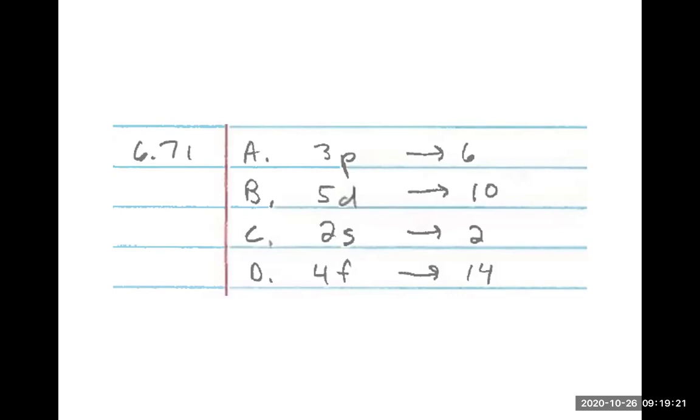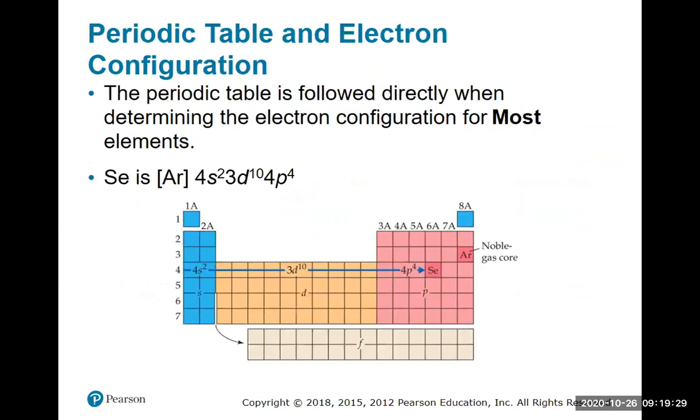An easy way to remember this is to think back to the periodic table. Let's see if I can go back there just to show this. I talked about how the S shell are these 2 columns on the left. So that tells me that's 2 electrons. I said the P are the ones over to the right, in this case shaded in red or pink. And we see how many electrons are in the P shell, and that's 6. There's 6 electron spots there. And then D is the transition metals, colored orange here. If you count how many slots there are across those transition metals, that is 10, and that's the D. And then F was the actinide and lanthanide, and I can count those up, and that would be 14.